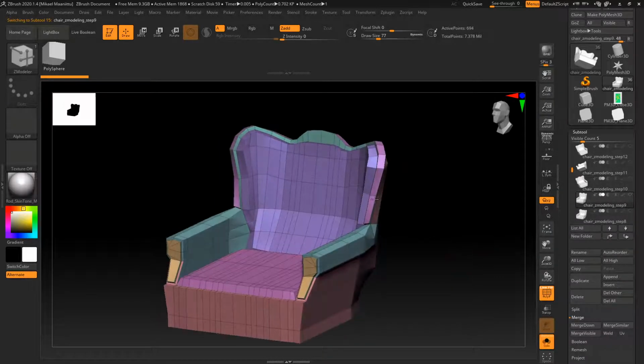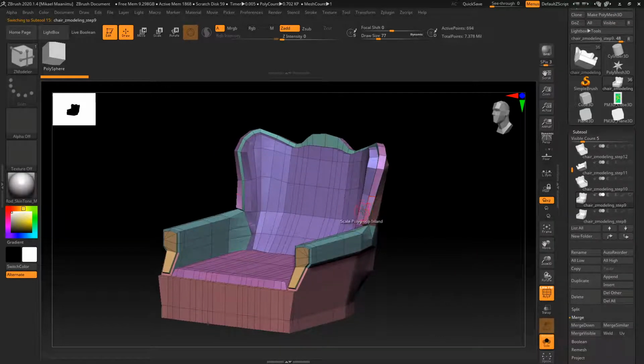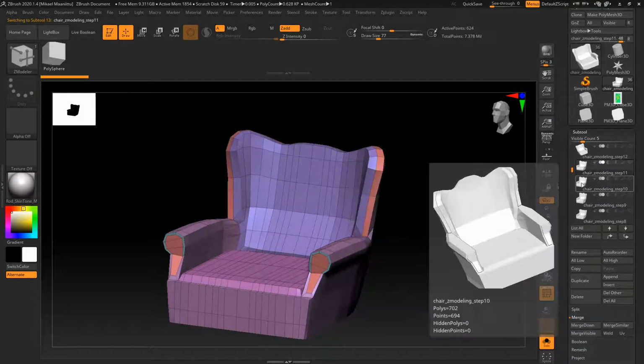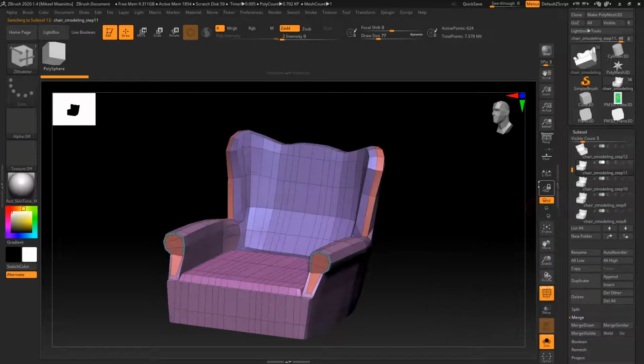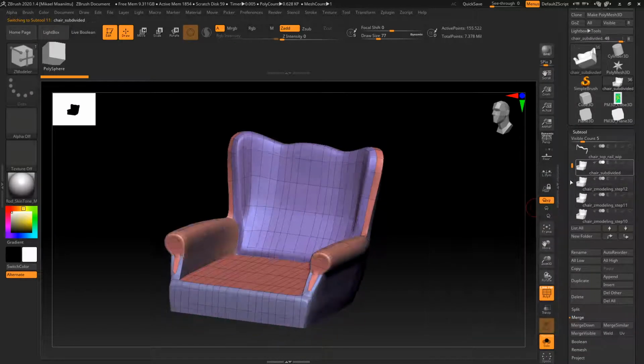Then I have raised some top rails there, and then I have taken them out. And yeah, so gradually we are getting to this.